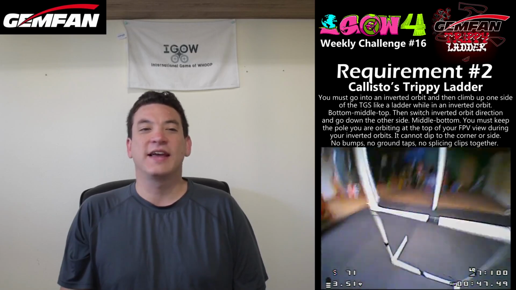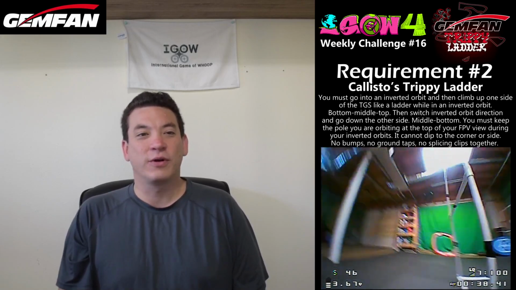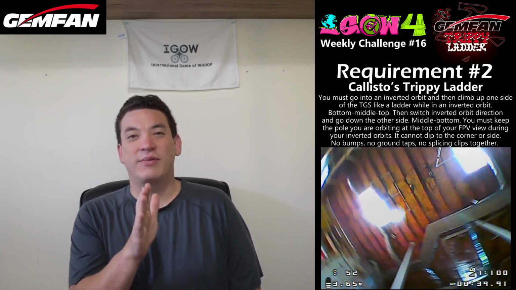Requirement number 2 is Callisto's Trippy ladder. So to complete this requirement, you must go into an inverted orbit and then climb up one side of the TGS like a ladder while in your inverted orbit, bottom, middle, top, then switch inverted orbit directions and go down the other side through the middle and then the bottom. You must keep the pole that you're inverted orbiting, either the one side while you're going up and then the opposite side while you're going down.